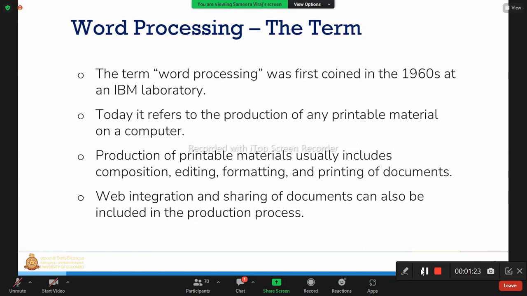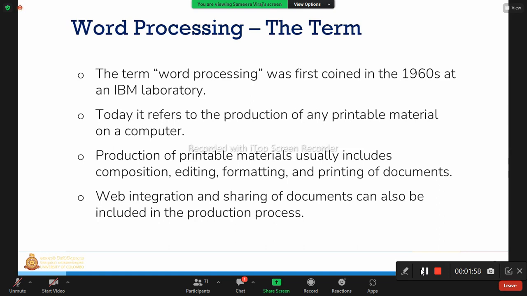IBM was the main inventor at that time, building computers. So they introduced this word processing. The meaning of this word is to process or make a document using an electronic device, that means a computer, right? So today it refers to production of any printable material on a computer.